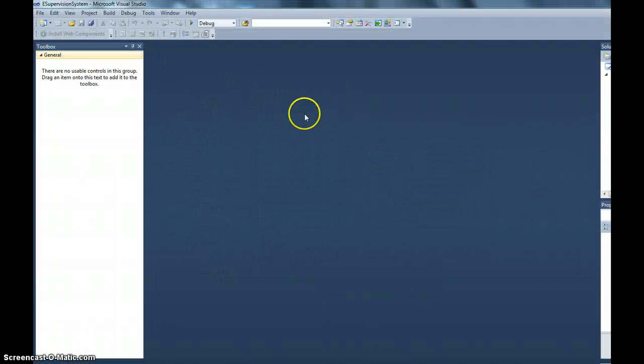After clicking the system, it takes us to Microsoft Visual Studio. This is where the application was created. Now this is our place, and now we have to run the system. In order to run the system, we press this button, start debugging, or we can press F5, whichever way you're comfortable with. So let us press this.